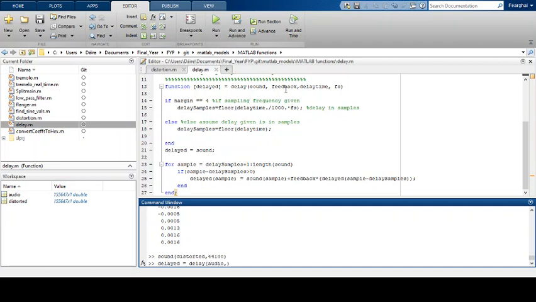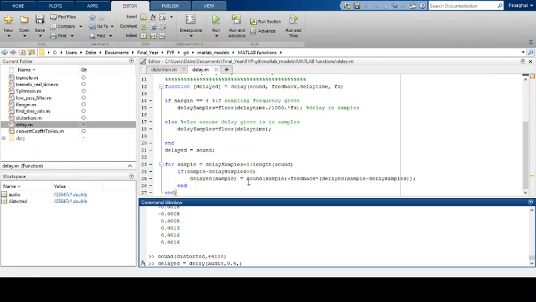The second argument is the feedback. The current audio as it's going through this loop is added to a sample which was a number of samples ago. So the feedback argument gives the prominence of how much the delayed sample will affect the output. I'm going to give it 0.4, so it decays a little bit more.